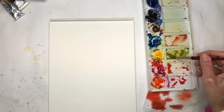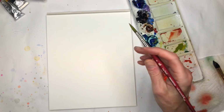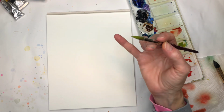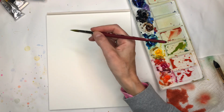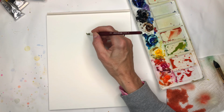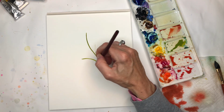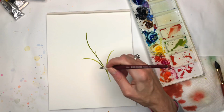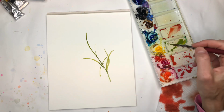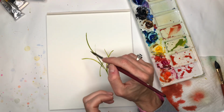Also, before I forget, it's also good to use some small brushes like this for more control with stems and smaller leaves. And I generally hold the brush kind of, again, in the same position here, right? And I use my pinky sometimes when I'm going to make some stems, and it helps guide where to go, right? So I'll put my pinky down, and I'll just hold my brush, and it makes it easier, a smoother kind of movement. Sometimes I don't need it, but sometimes I do. So just doing some crisscross stems. And I don't know if I showed, maybe on some of the tutorials, I haven't. This crisscross leaves kind of look more natural too.